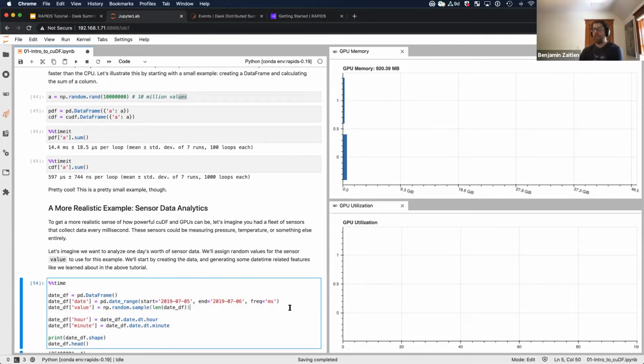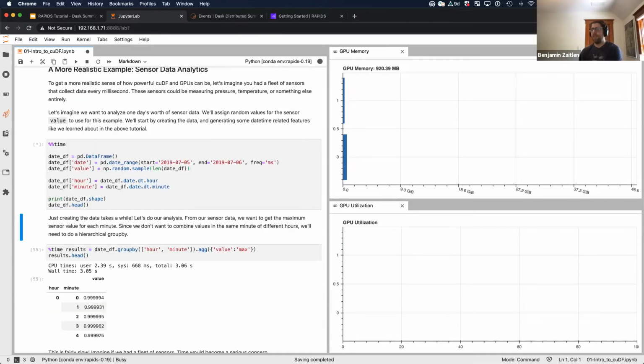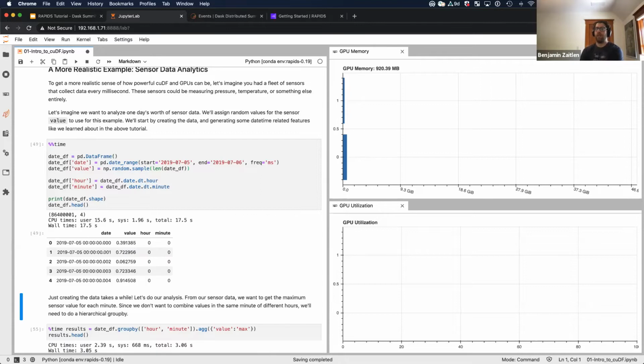For a more realistic example, we'll build something that looks a little bit like sensor data. This could be something that the climate science world is familiar with. You might use tools like pandas initially, maybe you'd move on to Xarray. For now, we'll just stay in pandas land. Here we're building a time series with some random values and associated hours and minutes. This is just construction of the data.